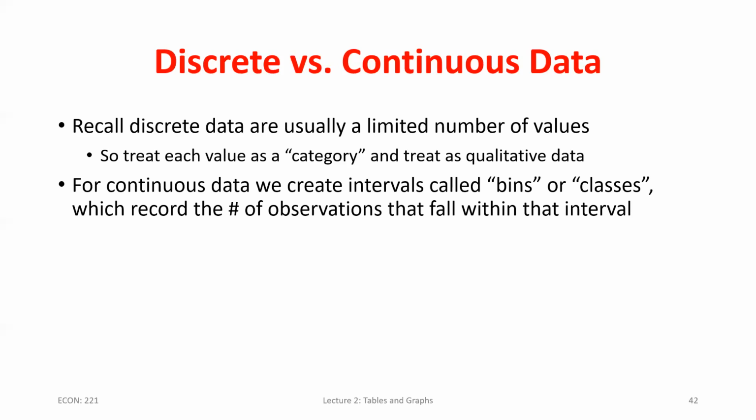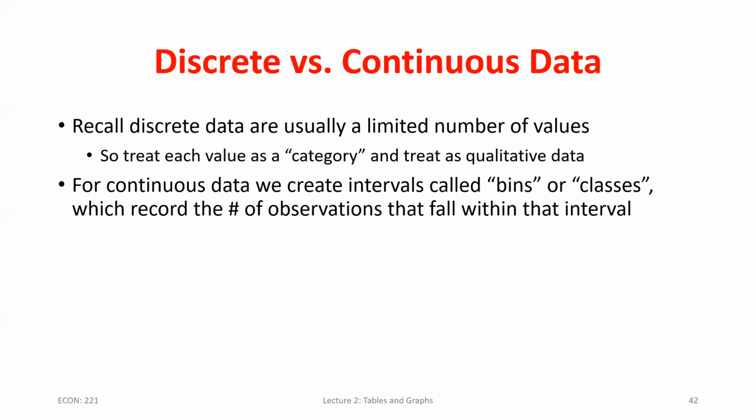I can't really show a good visualization of that. So what I'm going to have to do is create these bins or classes where I count the number of observations in those bins or classes. So maybe I do something like how many people make between 0 and $50,000. I count those up, write that frequency down. Then how many people make between $50,000 and $100,000? Count them up, write that frequency down. I then continue to do that all the way up to whatever the highest income in my data set is. And now I've got a small number of bins or classes that I have the frequencies for.